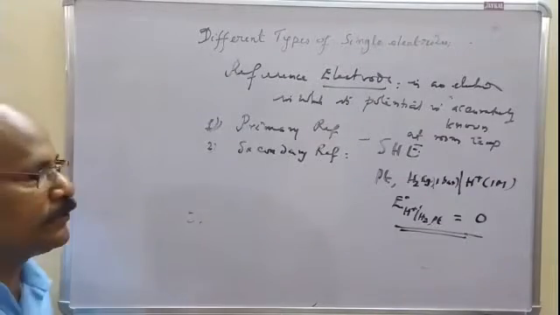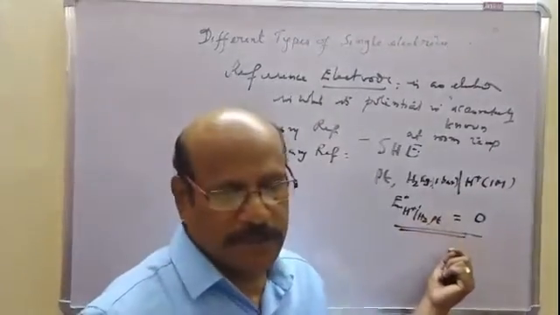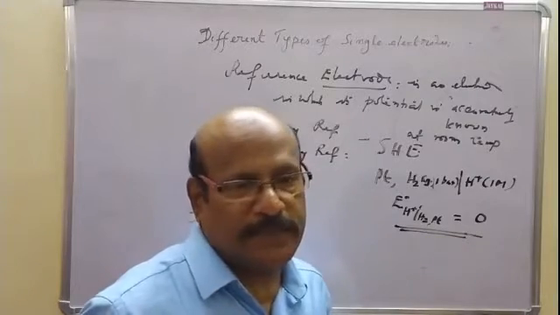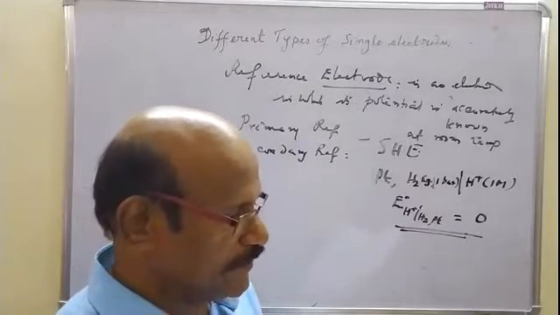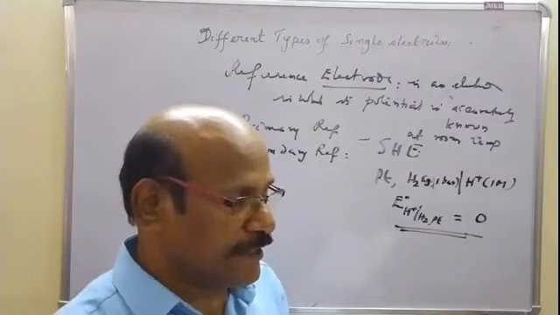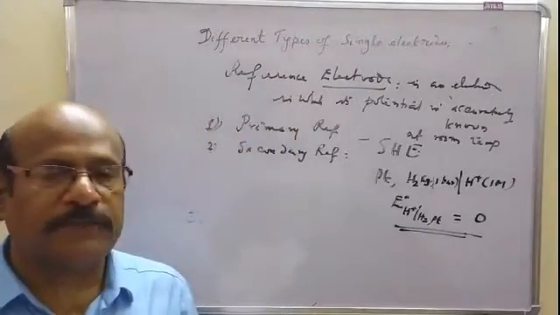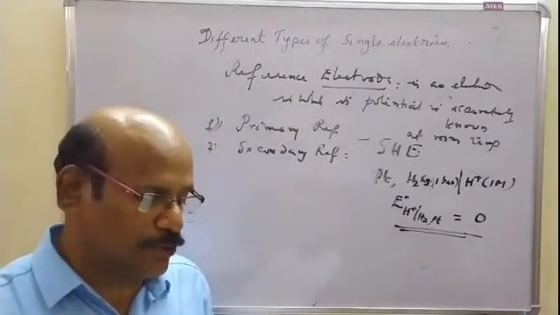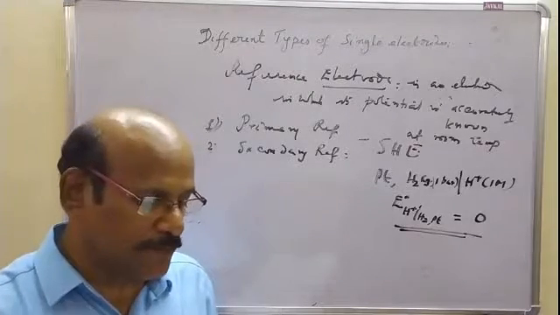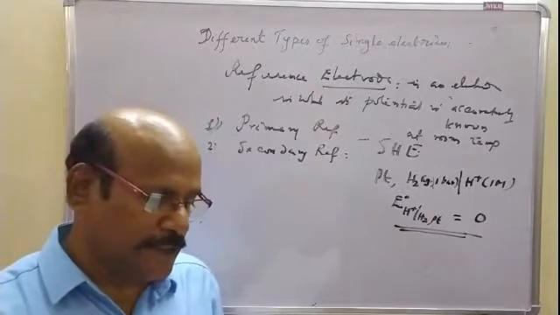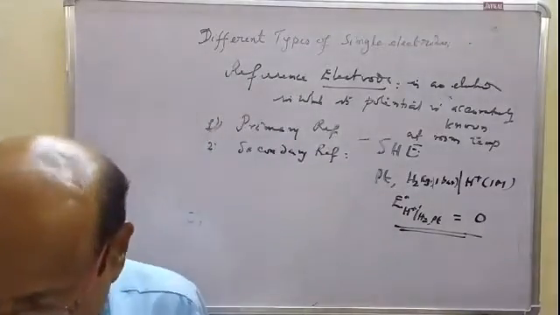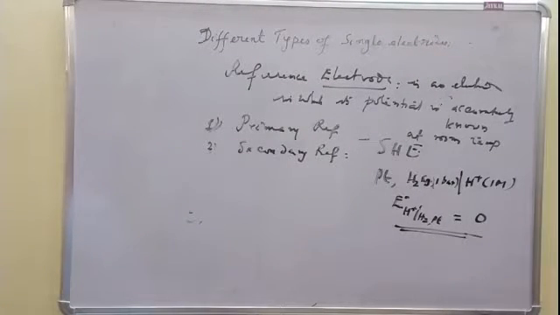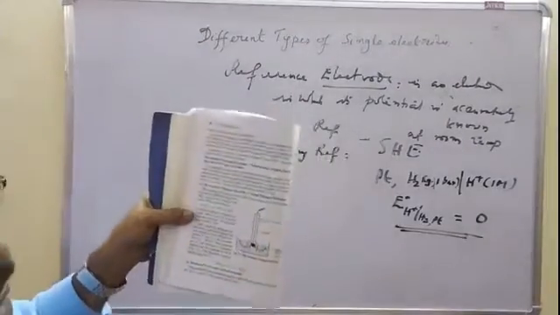Any potential of an unknown electrode can be measured with respect to this, but the problem is that it is not easy to handle. I have mentioned it consists of a platinum wire attached to a platinum foil kept deep in an acid solution containing H plus ion of concentration 1 molar, and pure dry hydrogen gas at 1 atmosphere pressure, 1 bar, is constantly bubbled through the solution. I have shown the figure like this. This is the figure, this is a picture.